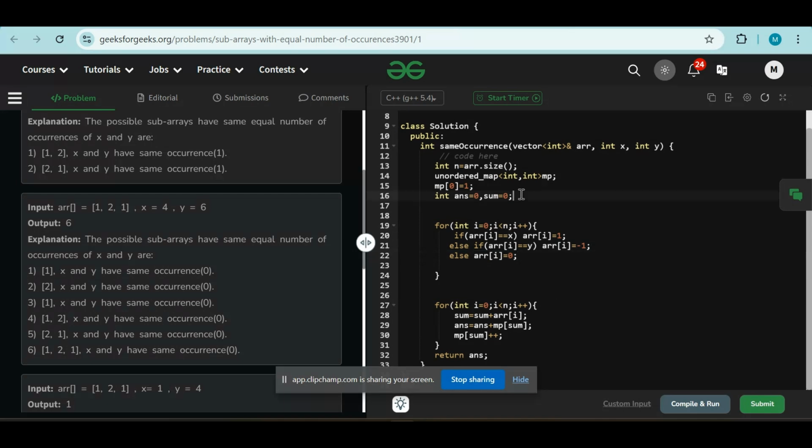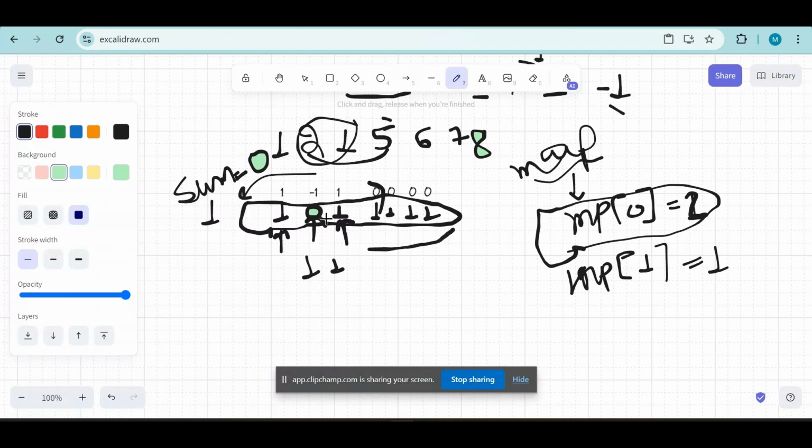Okay, so first the sum is 0, then I count the sum of all the elements. And if that sum was already found, then mp of sum is added to our answer. Like here also, we are adding mp of 0, and mp of 0 is 1 here, so 1 is added to the answer here, and here also that 1 is already found, so 1 is added again, and here also mp of 1 is found 2 times, so we add 2 to our answer, and in this place we add 3 to our answer, and so on.